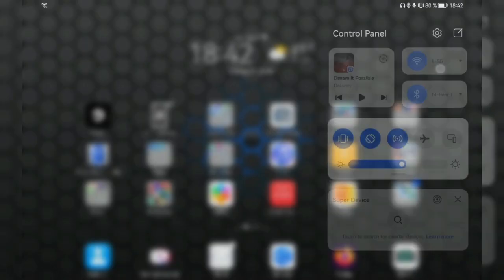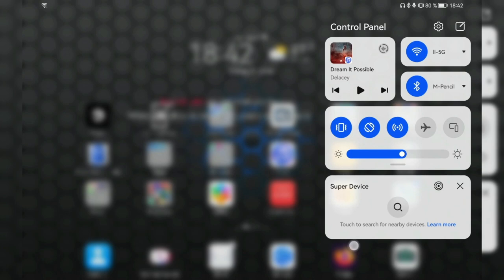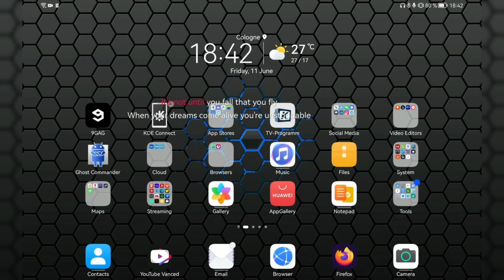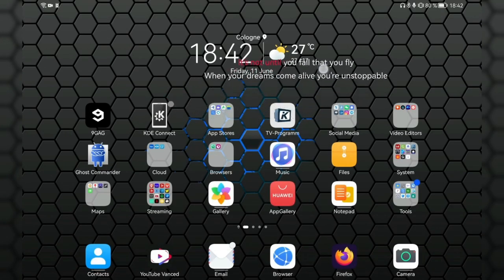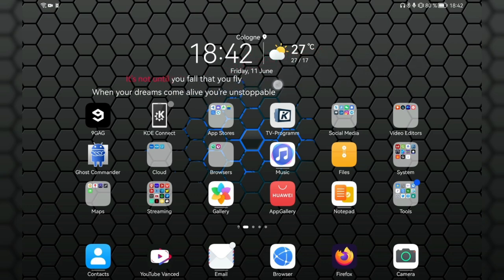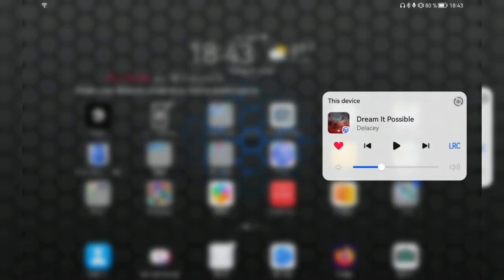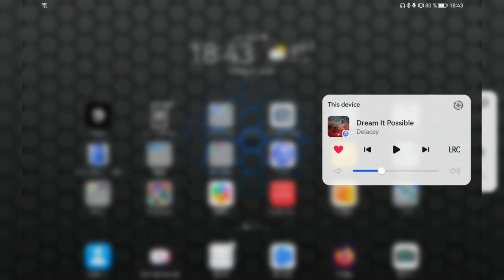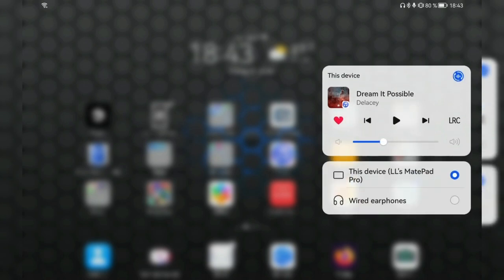So you have the option not only to do this, but other players will have the option in the future to integrate here. Well, the other players that I tried out, they don't have it right now. Here, this is what they meant by on the home screen. You can see here, there's now the lyrics on the home screen. So this is also a nice feature that you have. So you want to sing along with the song or something like this. You can control, of course, the volume.